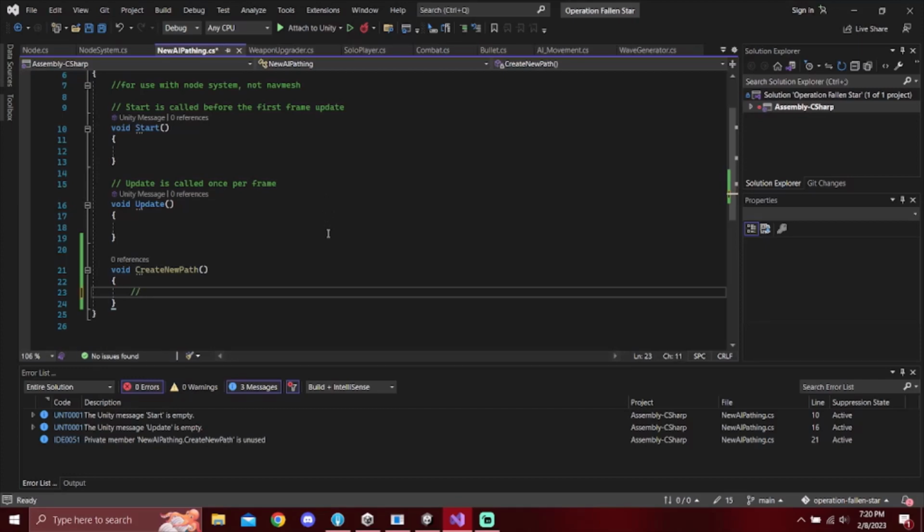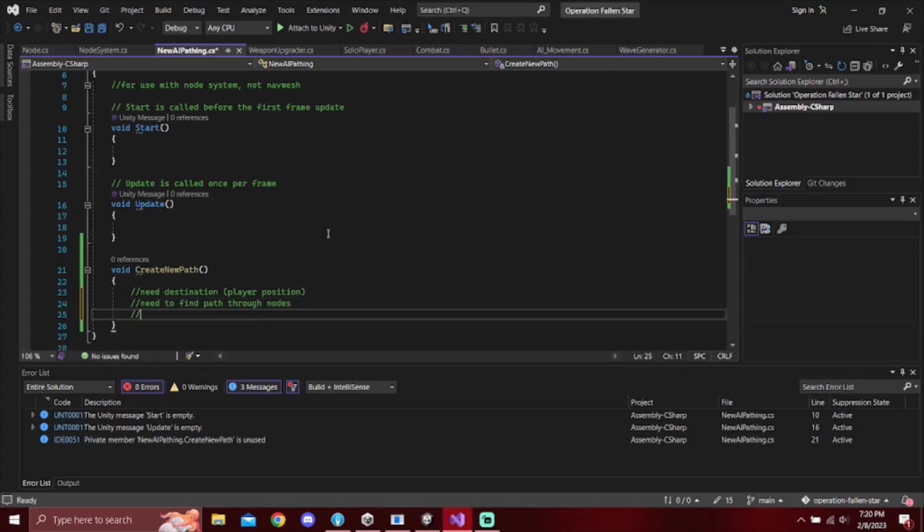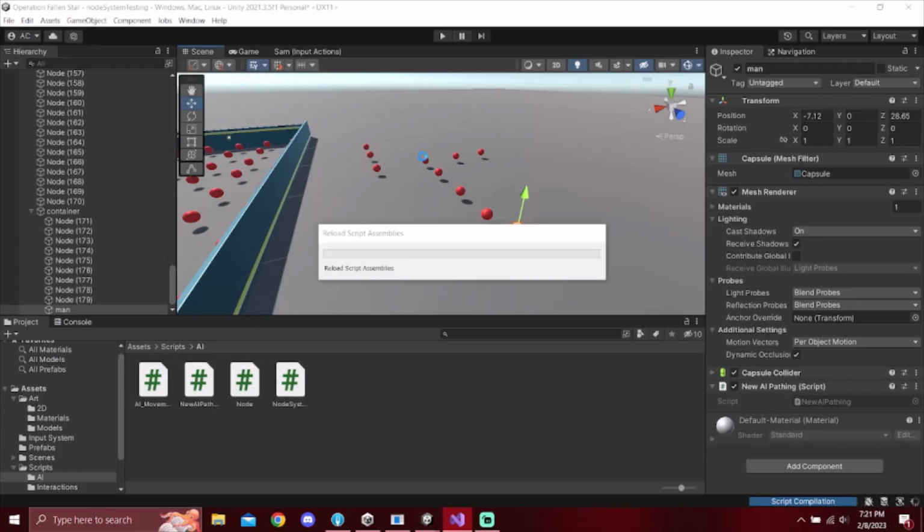So, I'm storing the starting and ending nodes that are required for our algorithm to make a path, and then going ahead to make the function that is going to make the path. Then the path the function returns can be stored in the AI's current path variable.